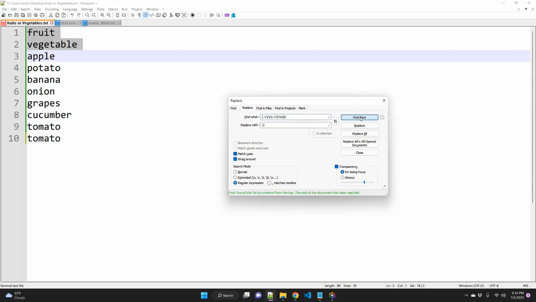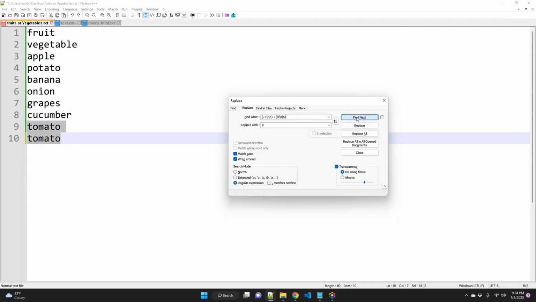So let's try this. So now you can see it is selecting 2 lines, but this time instead of removing the first one, we are going to only keep the first part, which is this. You may need to rewind this multiple times just to understand if you're not familiar with the regular expression. So in this case, we want to keep only the first reference, which is fruits, apples, banana, and so on. Okay, we don't want the second one. All right, so let's see if it actually works.